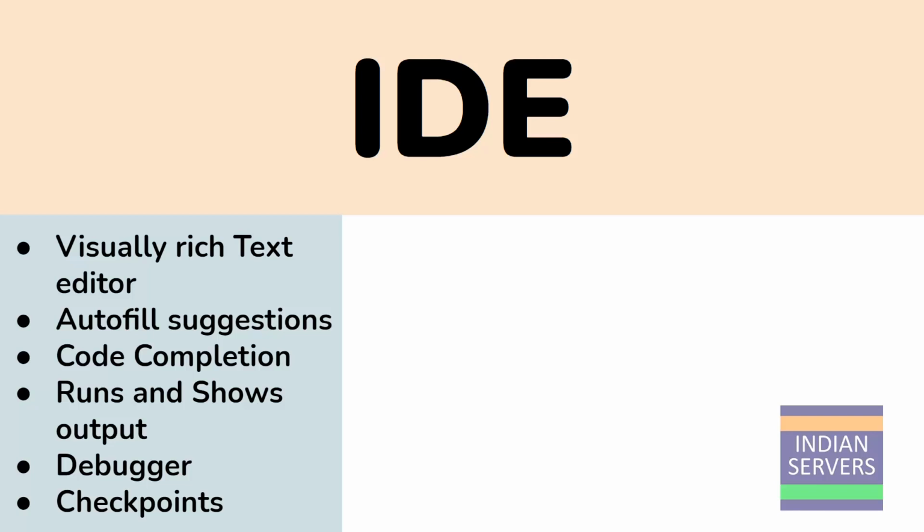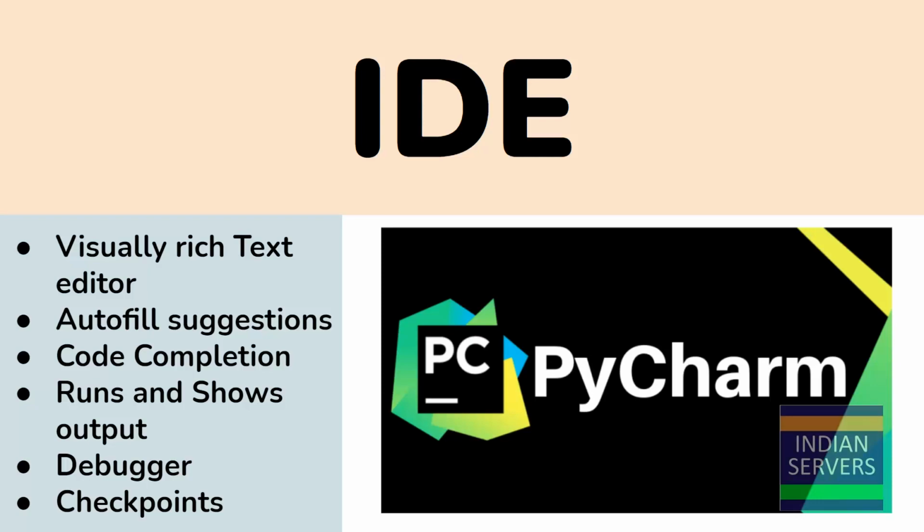It runs the program and shows the output there itself. It has a debugger to correct our errors and bugs. It has a checkpoint system so that we can interpret our code in different parts. One of the best IDEs available is PyCharm. So let's see how to install it.